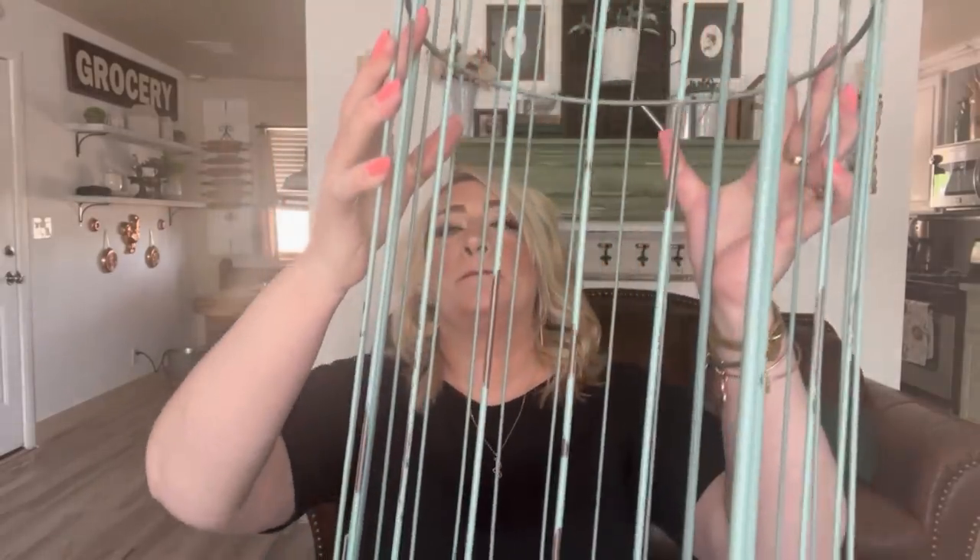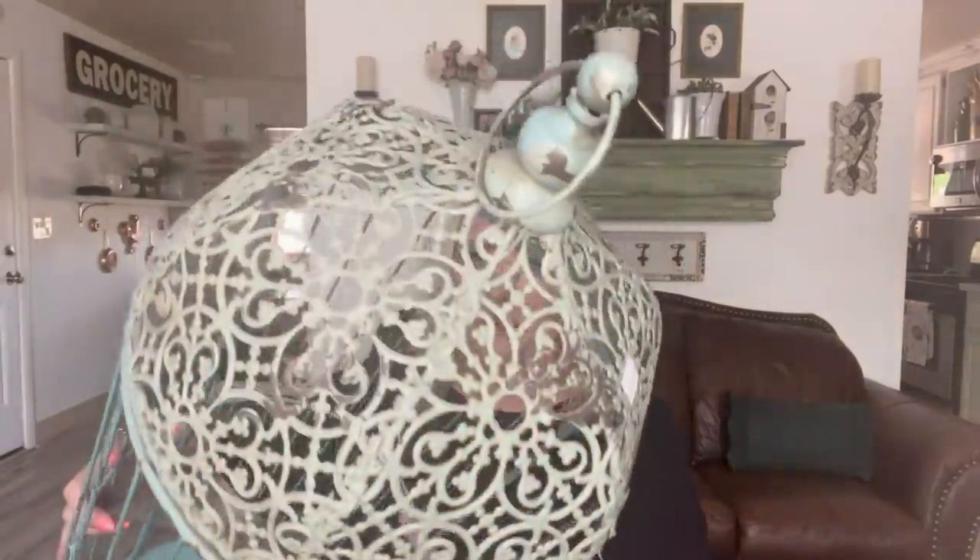All right, the grand finale — and I need to back up. This is staying with me in my house. It's a giant bird cage. It has the little latch to open and close, and it is probably three feet tall. I love that it has some chippiness and that turquoise-y blue color. However, to make it more my style, I'm going to get out some green chalk paint and just lightly brush green all over it. I already know where I'm going to put it and I'll share how I style it with you guys. This big metal bird cage was $15.